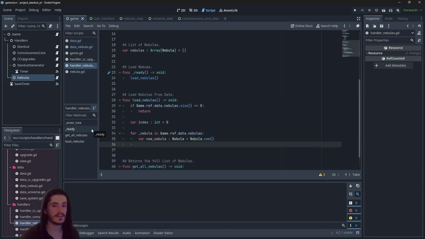Here is a simple for loop which will go through each element of the nebulas table. So what we will do is create a new object, and then we will assign to it the various properties and values which are related to the loaded nebula that we have in the save file.